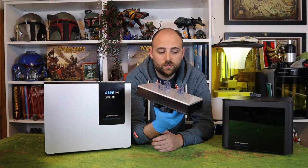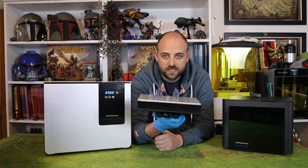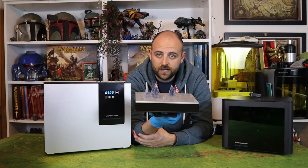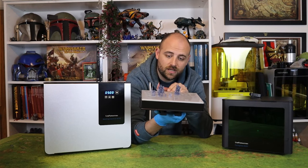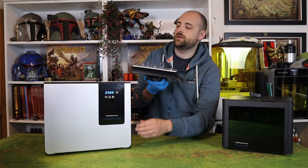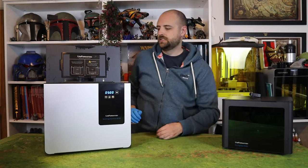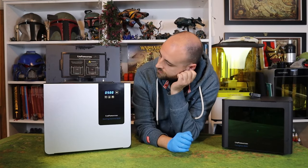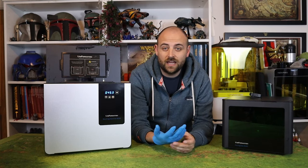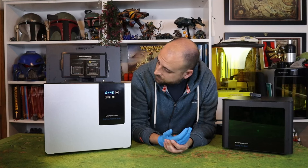As goes the GK2 printer — this is the print bed from the GK2. I like a system that mitigates me having to touch or interact with the resin as much as possible. Even though this piece has never touched any resin, I'm still wearing a glove. Most printers require you to scrape the miniatures off the print bed and then transfer them to something to wash them — I always dislike that. I prefer being able to turn the entire print bed upside down so it fits into the top of the wash station. Then all I need to do is hit start, and all the miniatures are being washed off the print bed. The print bed itself also gets a wash, cleaning off any excess material or dried up old bits of resin before the next print. Kudos to that — it would be nice if I could close this while it's running, though.